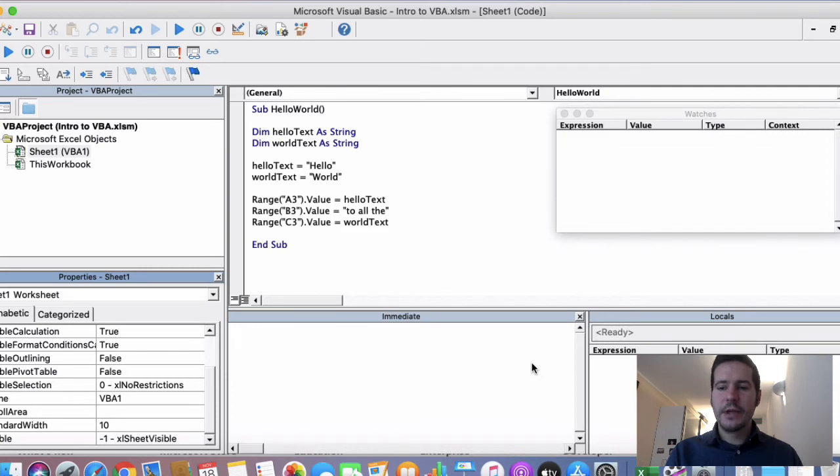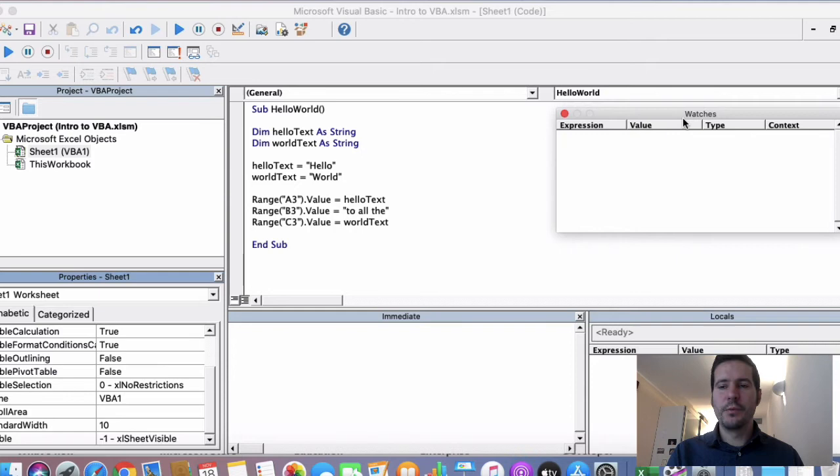The next window is called the Locals window, and what this will do is track your variables as you run through your VBA code. Now I'll cover variables in a moment. The watch window actually does the same thing, so you don't always have to have the watch window open each time, but it's very useful if you want to analyze a very specific variable and just check that one as your code is running. Okay, so that's all of the main windows. You'll see there's lots of buttons and options on the toolbar here. We'll cover these as we encounter them as we go along.